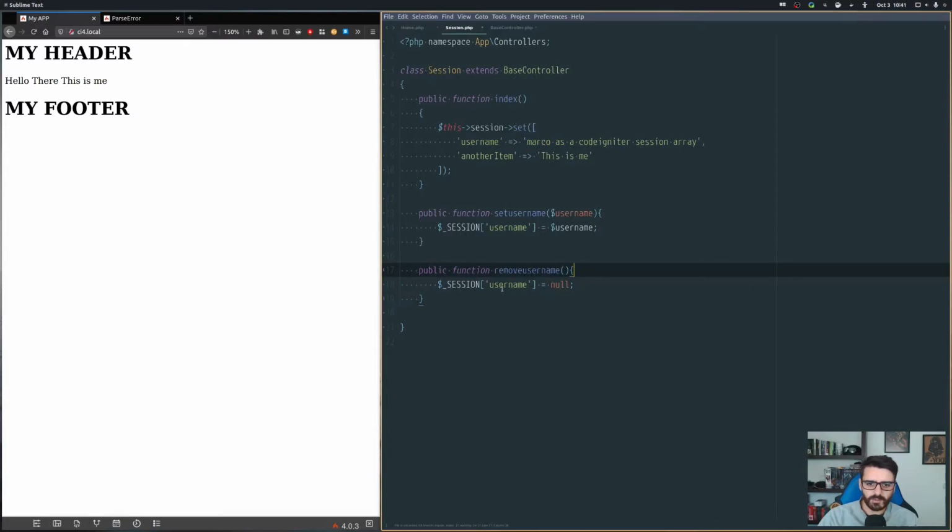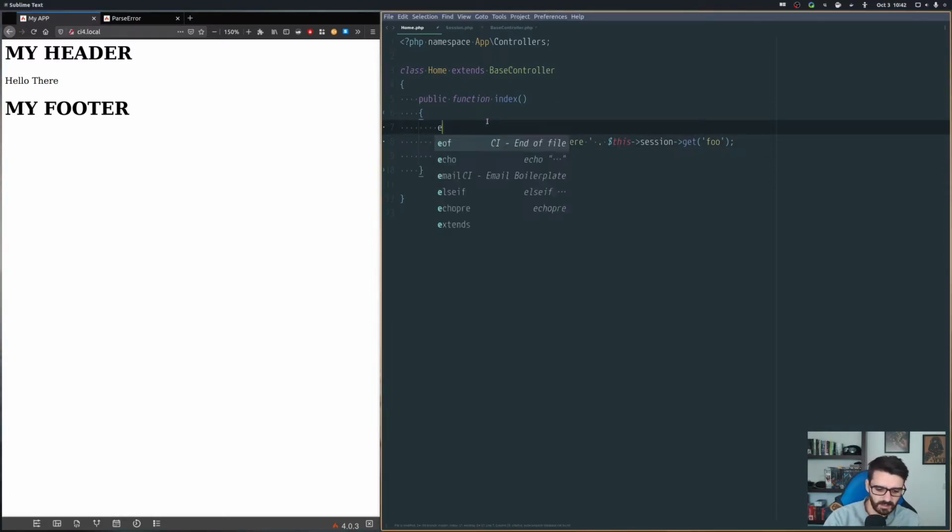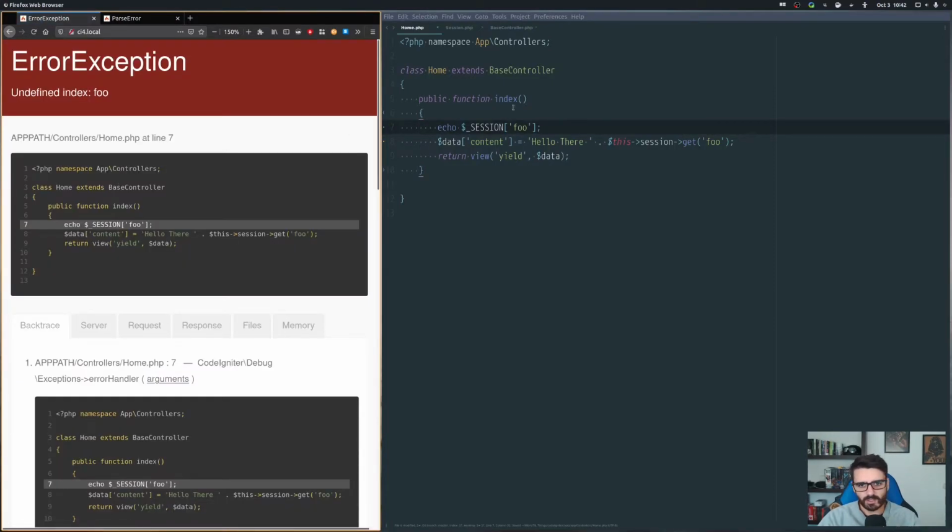So even if you don't have a username, like for instance, I can just use here foo, and there's no place in our application where I have a session item called foo. So if I refresh this, I don't get any errors. But if I do this, like echo session foo, I'll get an exception. So this is very important.